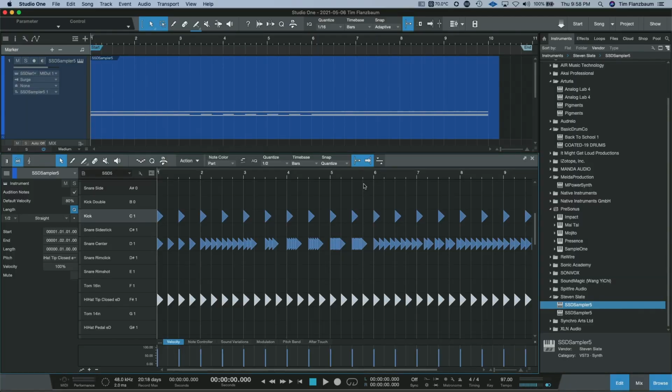So here we are inside of the session, and it is just an example session. This isn't something I'm working on. It's just showing how we're going to do everything. So you can see my programmed drums on the bottom here, and we're using Steven Slate drums for this example. It is just showing us our closed hi-hat sound, our snare, and our kick drum. Our kick drum is doing beats 1 and 3, and our hi-hat is holding our tempo on the quarter notes.